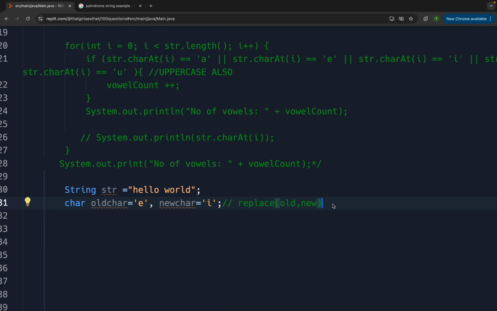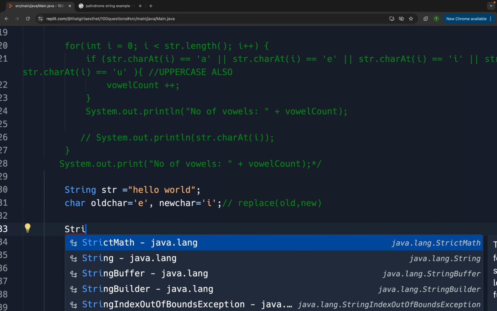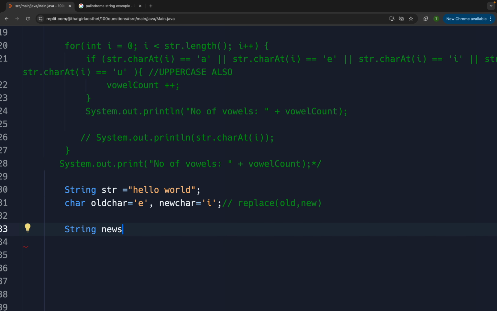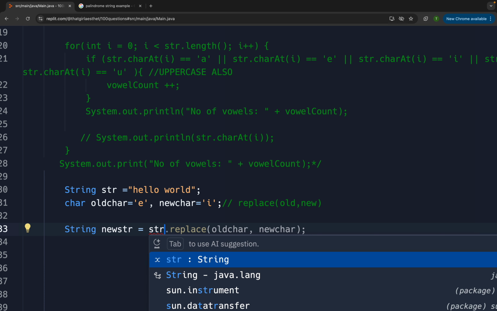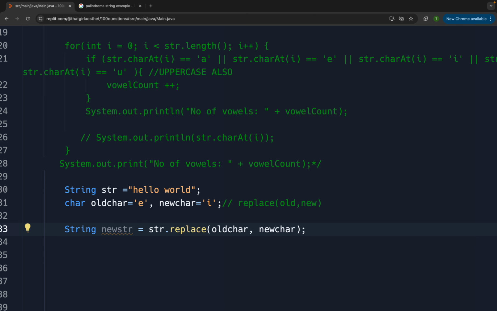So let's just write the code for this. String new string, new str is equal to str, the original string, replace old char comma new char, and then we are gonna print both of these strings.